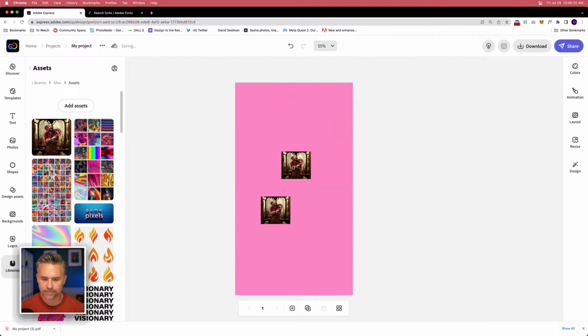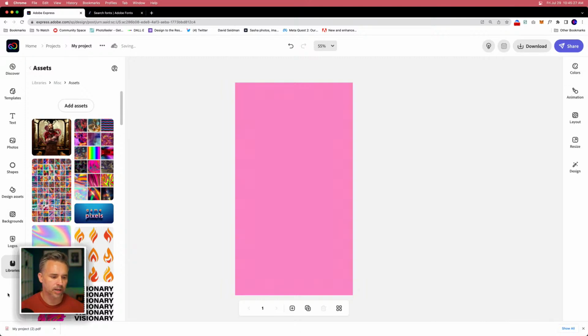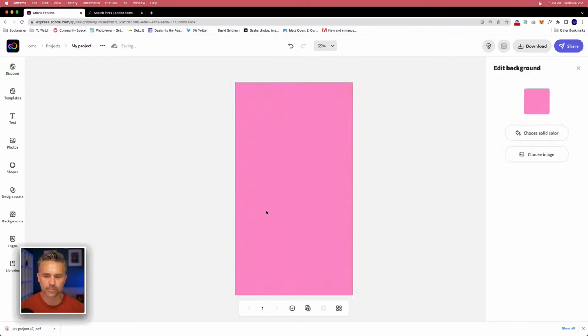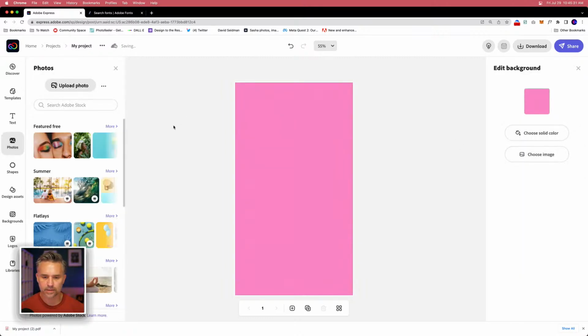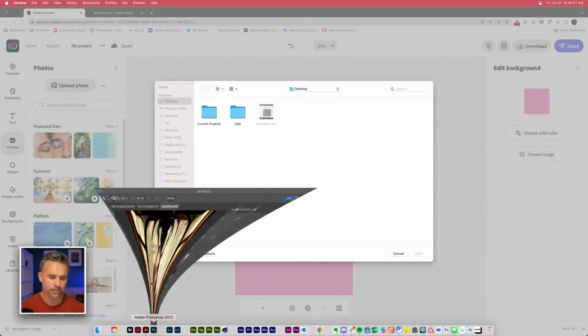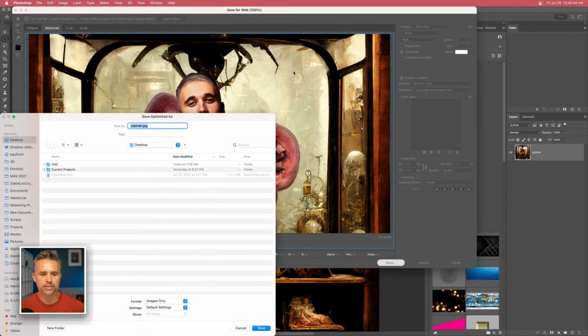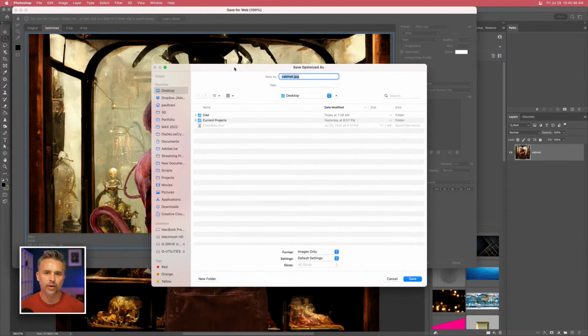I have yet to figure out why it's so small. It doesn't really matter. Another way to do this, and maybe I'm going a little too far, but we can upload an image as well. So what I'm doing is creating my first social media post just to comp it out, if you will, just to do an example.